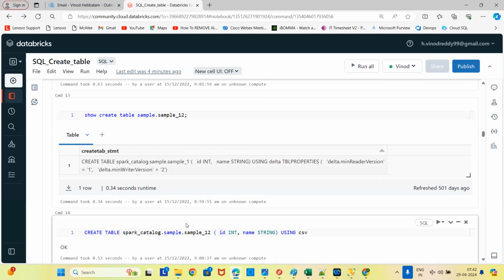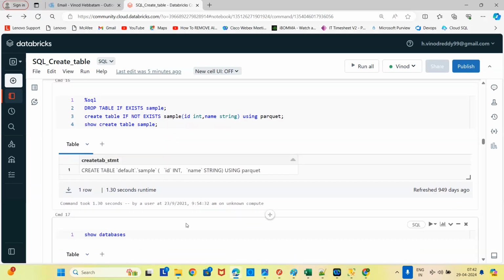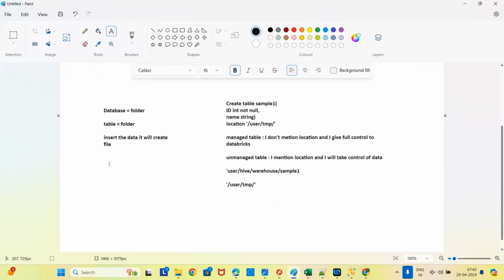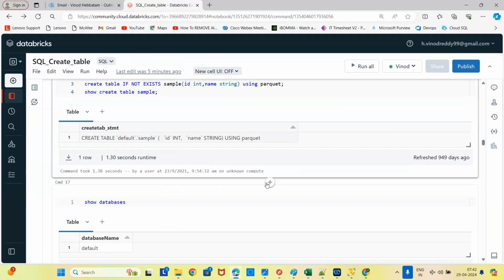Now, in the case of the create statement, there are many ways that I can create the data file. If I create a table, let's say sample, now I have one column, and I can mention I want to store the data in a CSV file. Let's see.